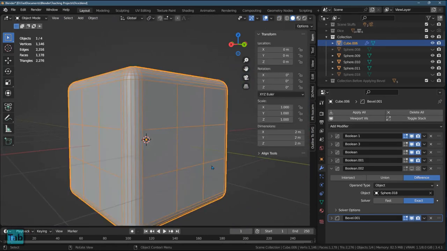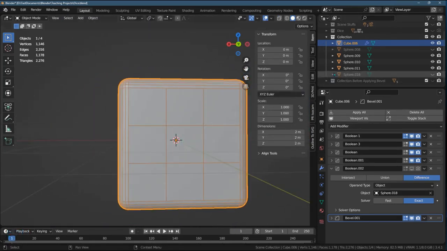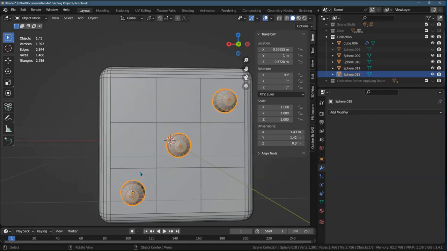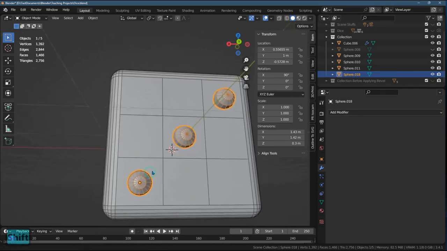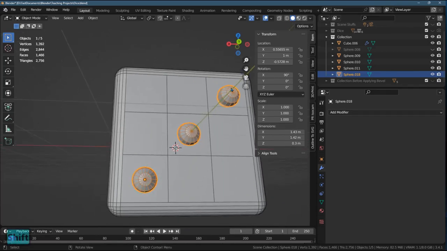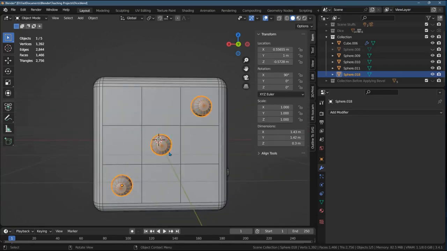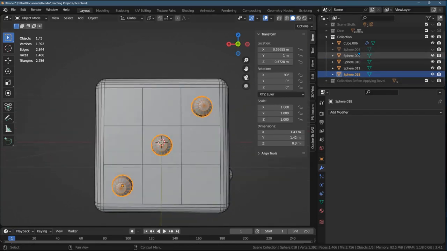Once I did that, then I went back to edit mode and I will show you the sphere I put in. This is all one object, so I created them separately and then joined them together. I tried to put it in the center of each of these, in the center of the little base that I made. And the middle one's right in the direct center. So these are all sphere 18. Maybe I should probably call it sphere 3. Oops, I have 2.